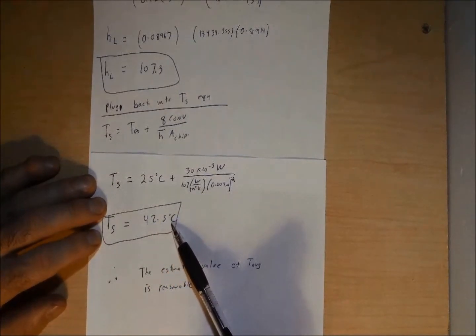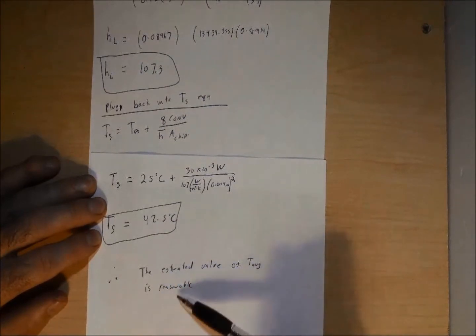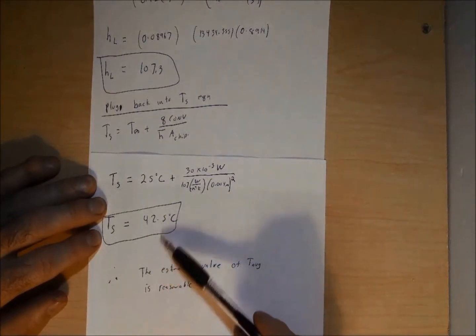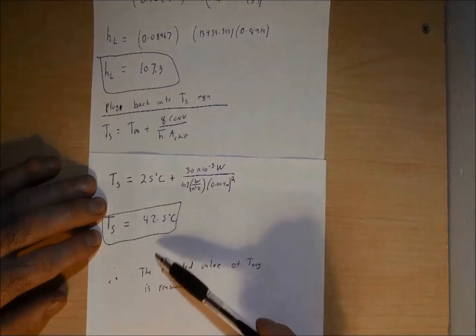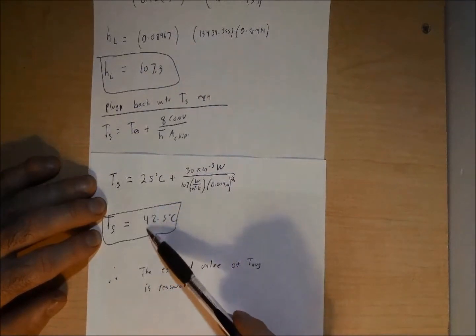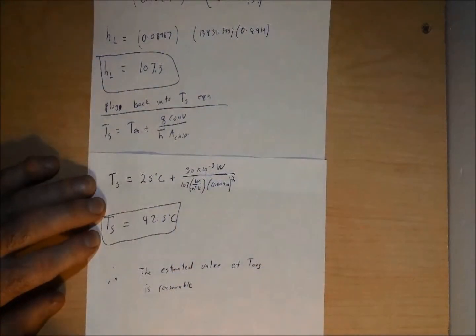So now we go back to what we assumed for a temperature, so the estimated value of T average is reasonable. Now if these weren't close, 42 and 45, maybe this ended up being 100 or something, we'd need to go back, repeat this problem, and converge between the two, our assumed and our final answer, until we did converge on something that was close. So this is reasonable, so this estimated value we can stick with.